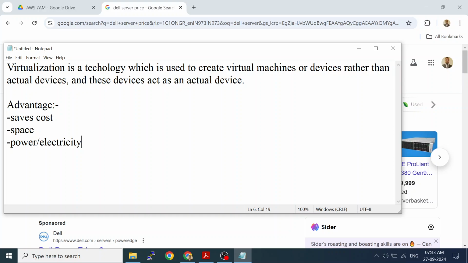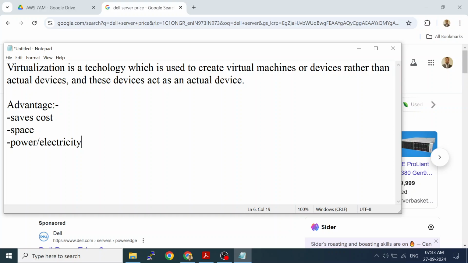So earlier you had one laptop, so you were able to keep it in your bag. When you joined the Linux class, you created one virtual machine inside it. So now you have Windows plus Linux. So were you able to keep your laptop in your bag, or was it taking more space? Same space, right?